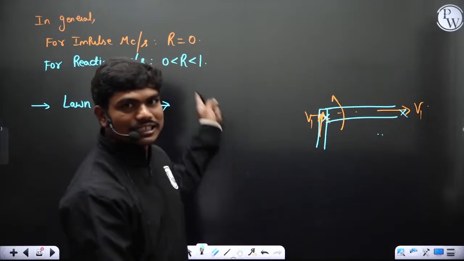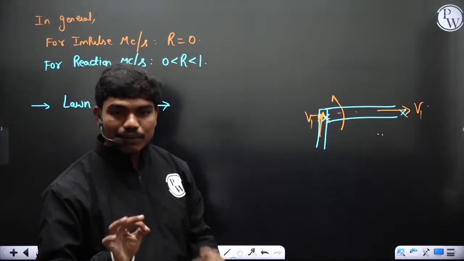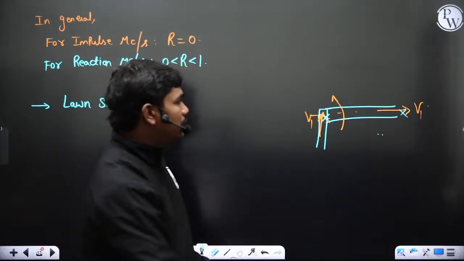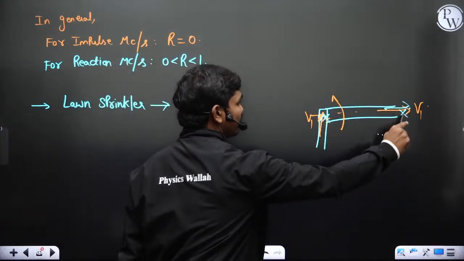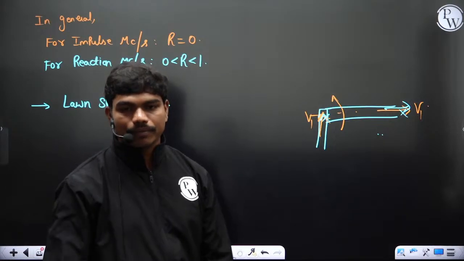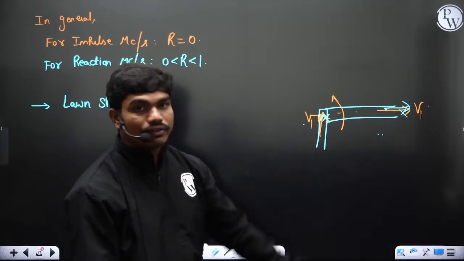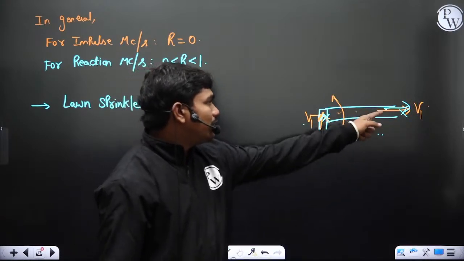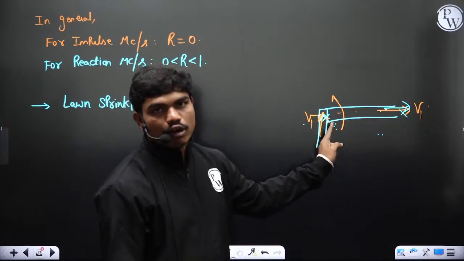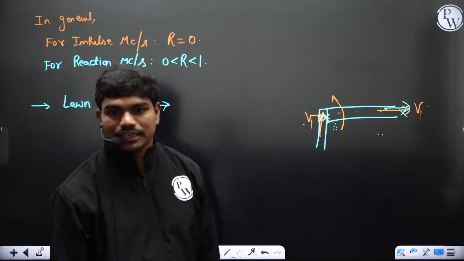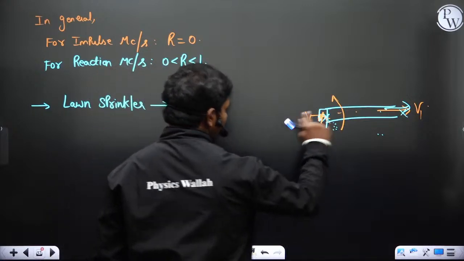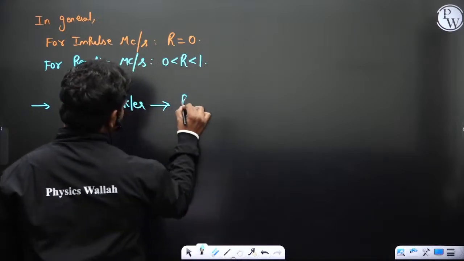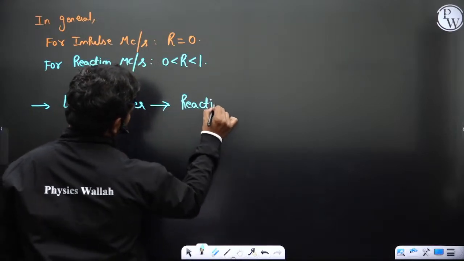If you follow this analysis clearly, the dynamic head will not contribute anything to the rotation of the lawn sprinkler, because here it is V1, here also it is V1, same pipe. From continuity you can see V1 and V1 for the fluid jet, but because of the pressure difference, this will impart certain angular momentum or torque to the lawn sprinkler. Clear? So you understood that the kinetic dynamic head is not responsible for this, so it's clearly a reaction turbine, a reaction machine.